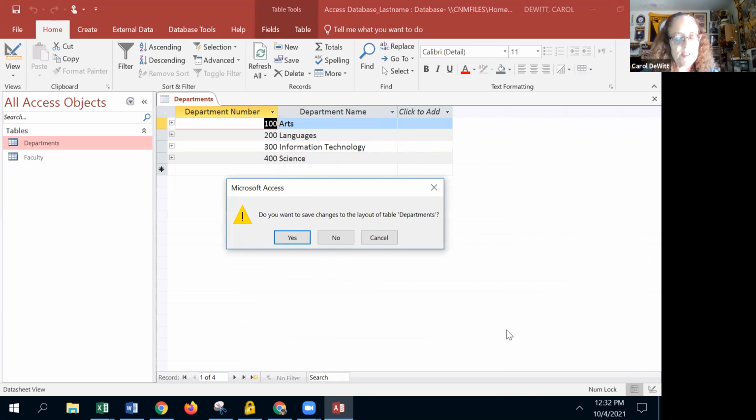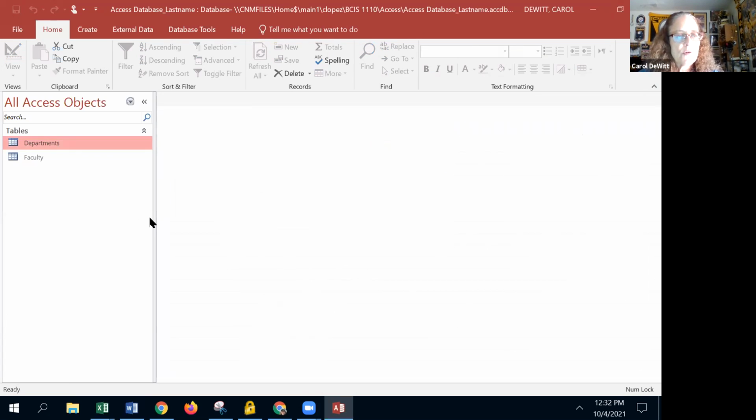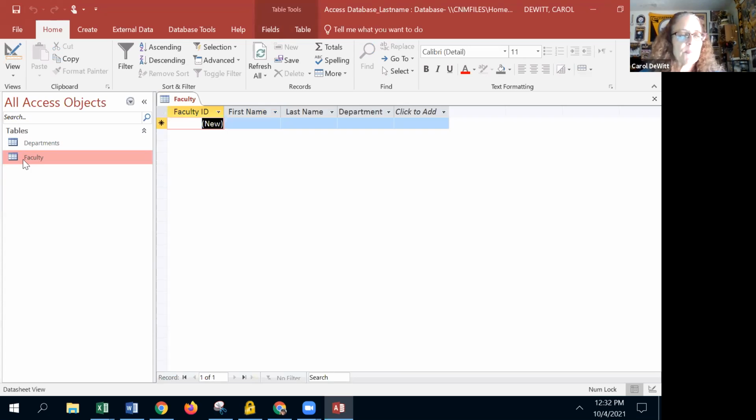Close your departments table and say yes to save. And now we're going to open, or double click on, the faculty and look at our faculty table. And we want to go to the design view. So we're going to click the view button.